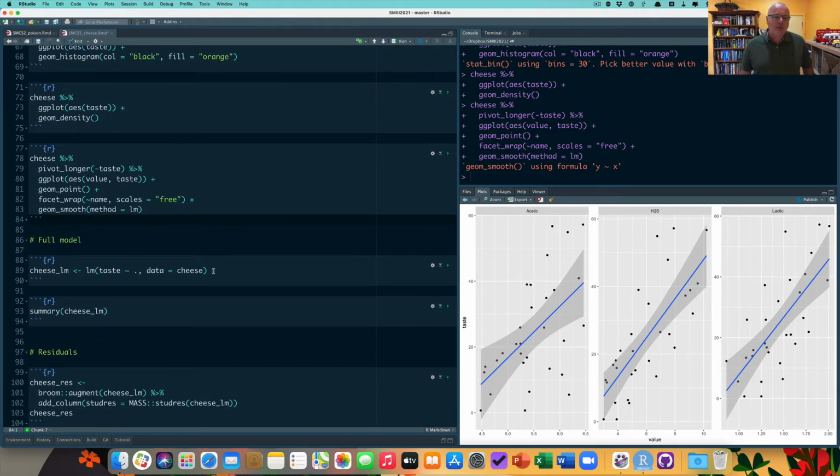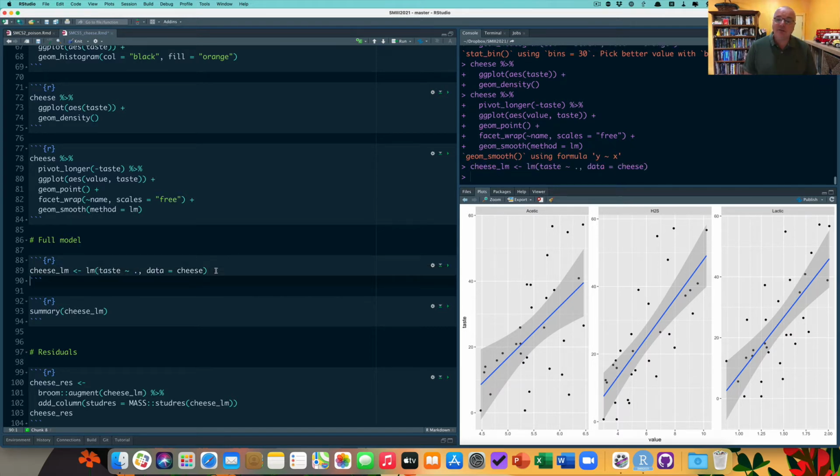So we're going to fit a model. You may not have seen this before, but I've just got taste tilde dot. What does that mean? The thing on the left, taste, is the response variable, and the dot is saying give me main effects for everything else in this data frame that's not taste. So dot is a shortcut for everything else.